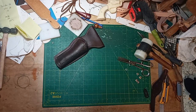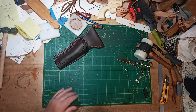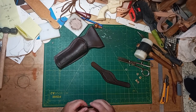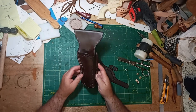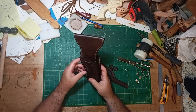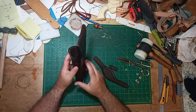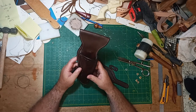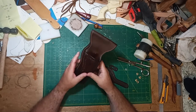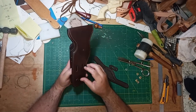So we have the holster and parts burnished and greased. Now, I didn't do any finishing because this leather's already finished. To put tan coat over top of it is just a waste. Maybe if you were using something with more shine, like a Satellac or Rizzoline, well then yeah, it would probably show up, but the tan coat, it just wipes on and wipes off.